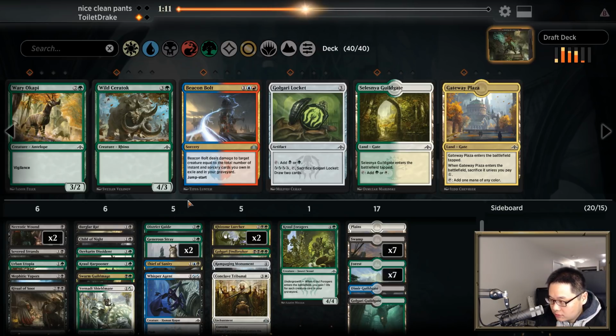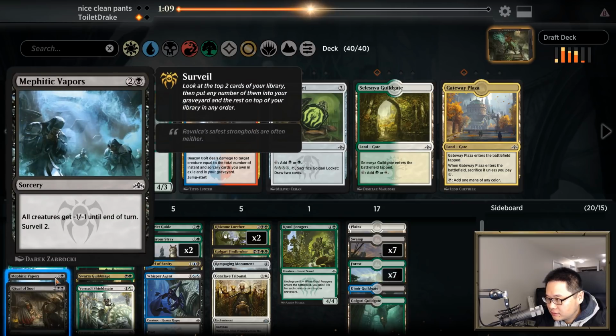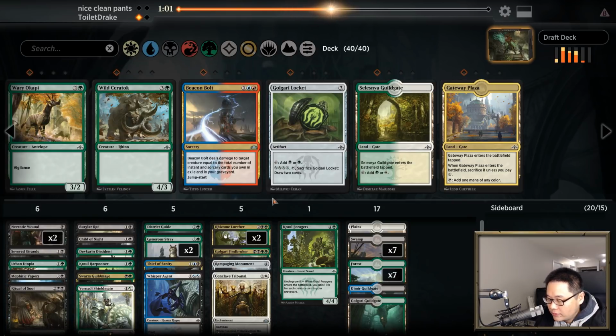What will we talk about? I don't think we need Mephitic Vapors. I mean, it's good for the bird that he generates, though. Wary Okapi might be a little bit better here.